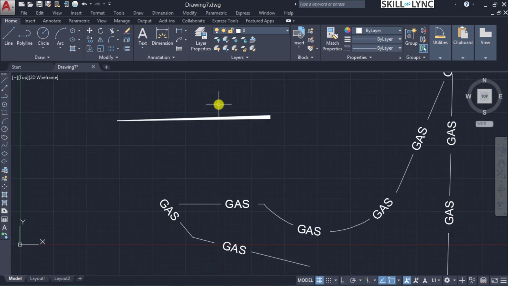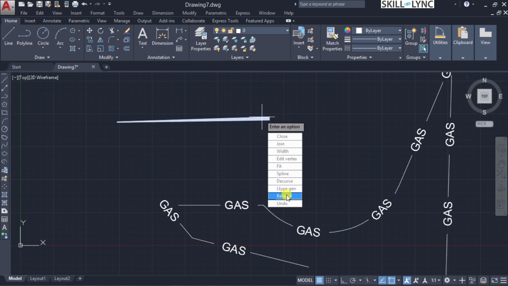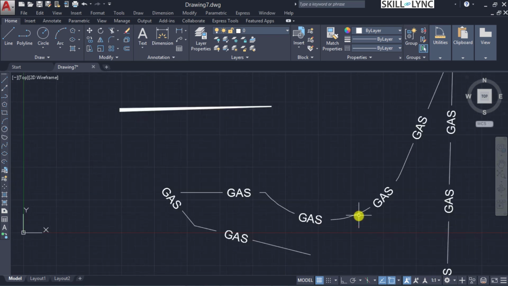So now you can see this taper effect here, and when you select this P line and then click on the edit option, the P edit line, and then click on the reverse, you can observe that the direction has been flipped. So this is how the reverse option will work.